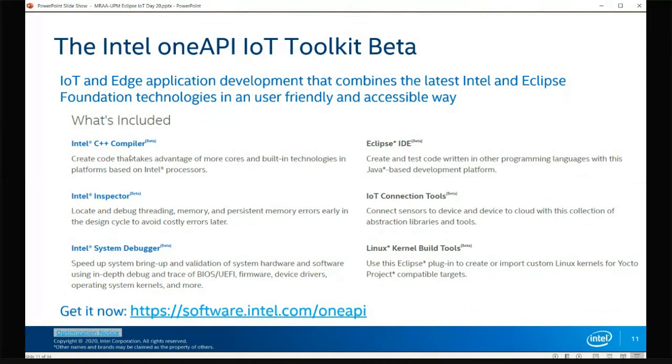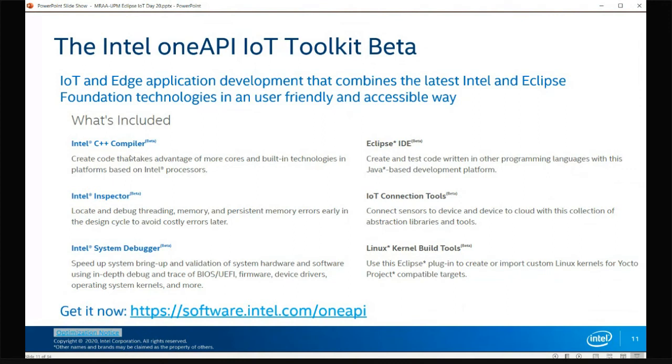So summarizing all these, and I'm getting a question, they are all free to use. The Intel oneAPI Toolkit Beta is actually also an effort to open source some of these tools. So a lot of the Intel libraries used to be proprietary. Under the oneAPI program, you'll see that you'll be able to access them more easily. Not only are they free to use, but as I was saying, we're trying to meet developers where they are. So what that means is that you can get the oneAPI Toolkit now through native distribution channels.